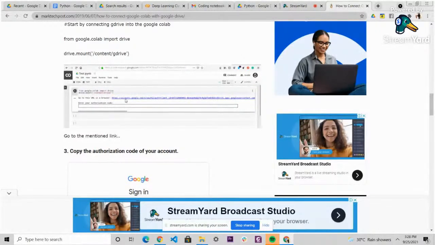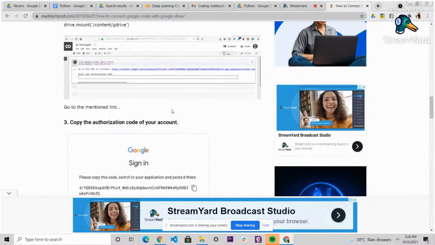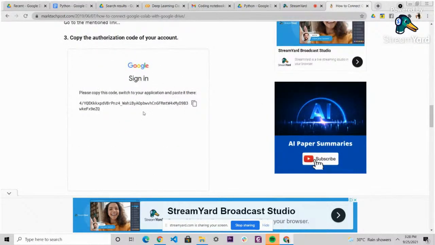You just click on this URL, right? Click on it. It will create a new tab, and then it will show you this. All you have to do is click on this particular square, and then it will copy this key. It's like a token to show that it's really you, and it's for security.